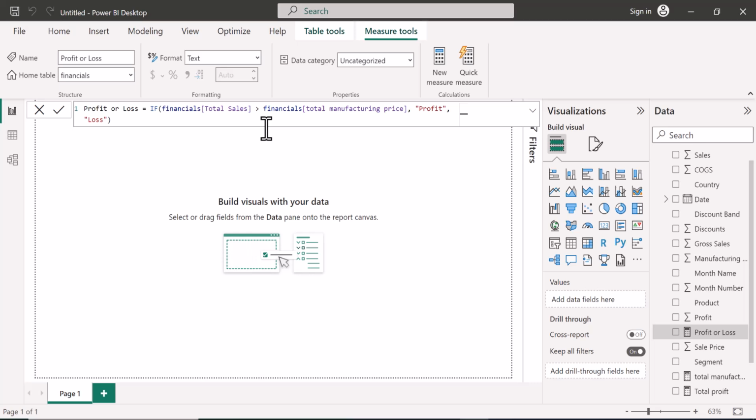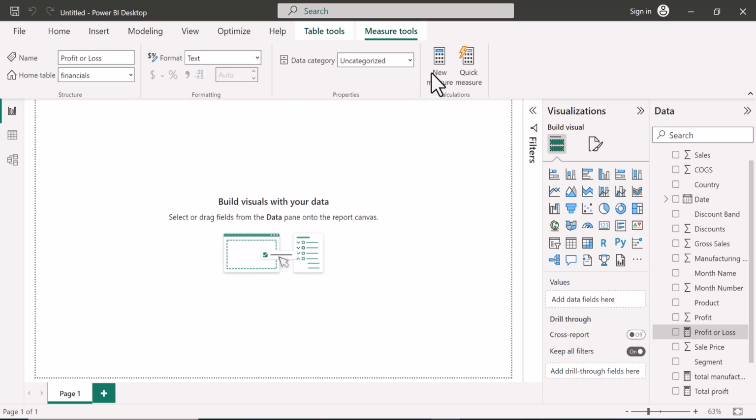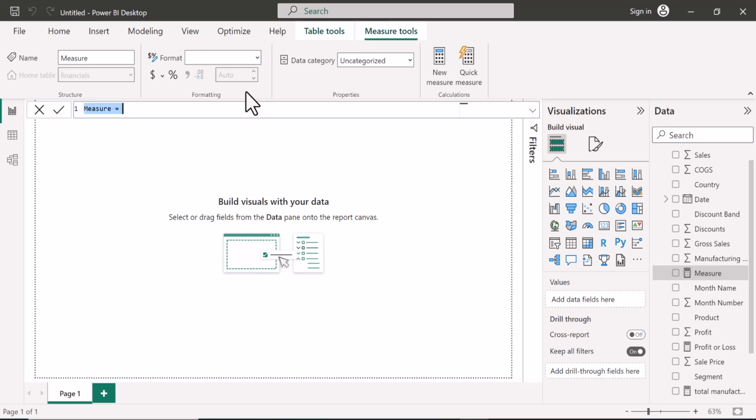Now, I'll still be using my IF function, however, with certain logic gates such as the AND gate and the OR gate. Okay, so let's cancel these now. Since we've done that, we click on the new measure and wait for the prompt to open up for us to enter our formula. Okay, so now we have this.